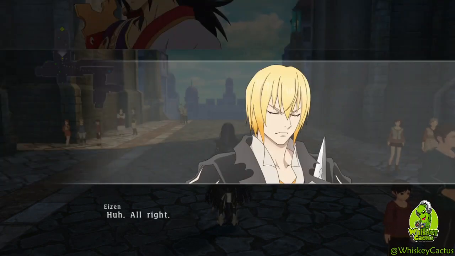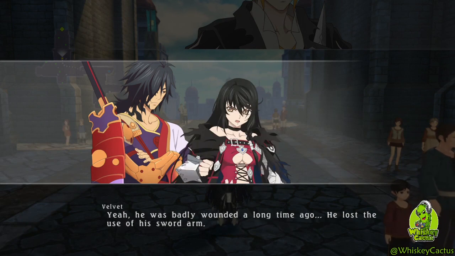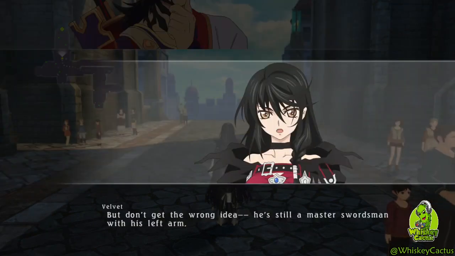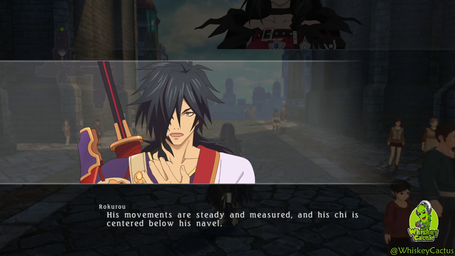Huh. All right. Actually, Velvet, speaking of the Shepherd, I noticed he wasn't using his right arm. Was he hurt or something? Yeah, indeed. He was badly wounded a long time ago. He lost the use of his sword arm. That's what I figured. But don't get the wrong idea. He's still a master swordsman with his left arm. I can tell that from the way he moves. His movements are steady and measured, and his chi is centered below his navel.